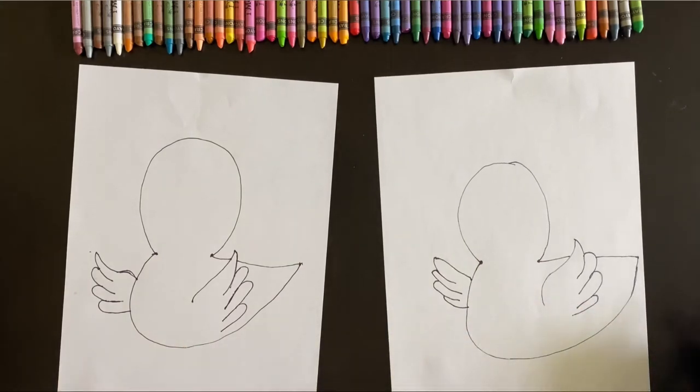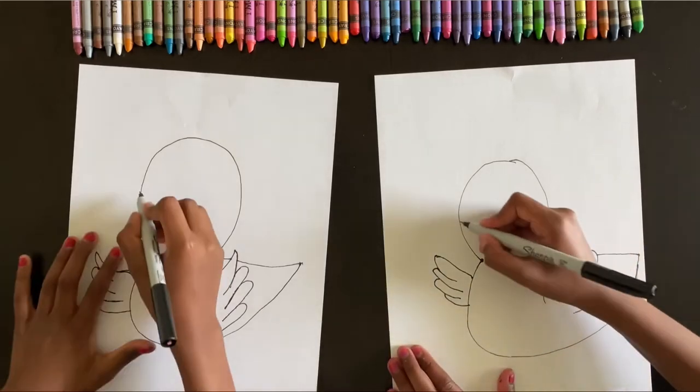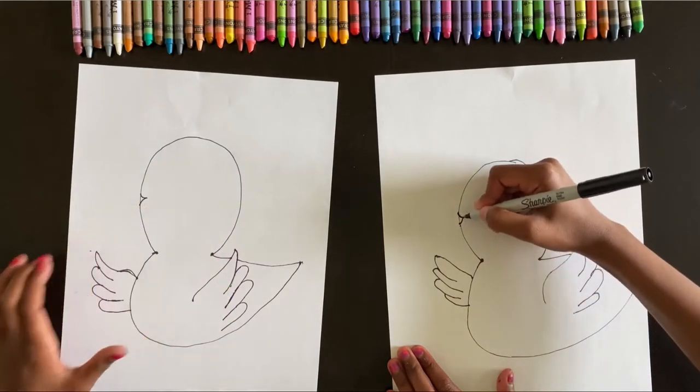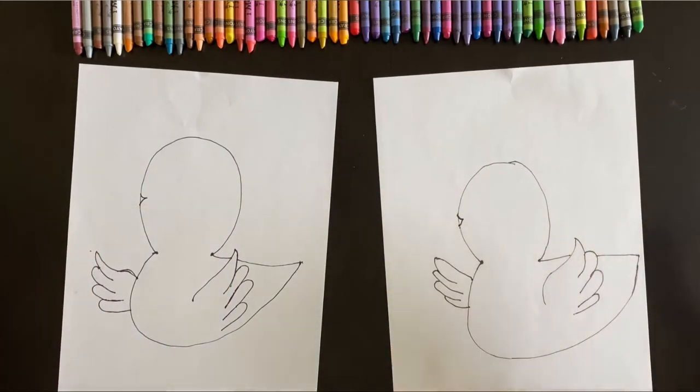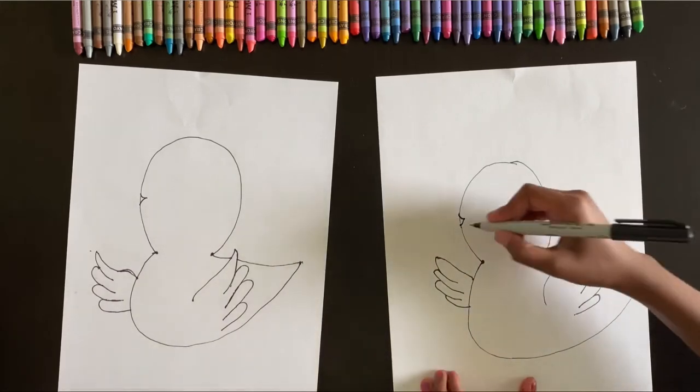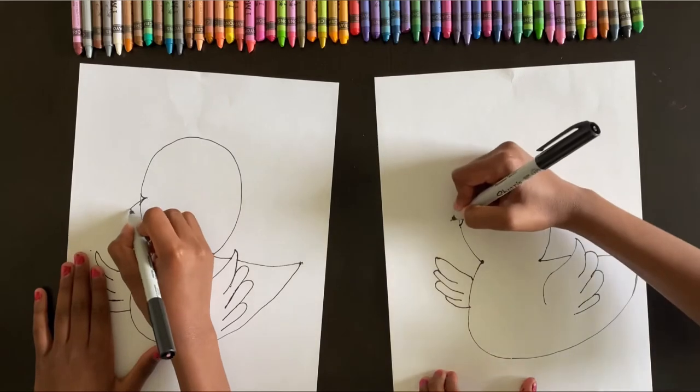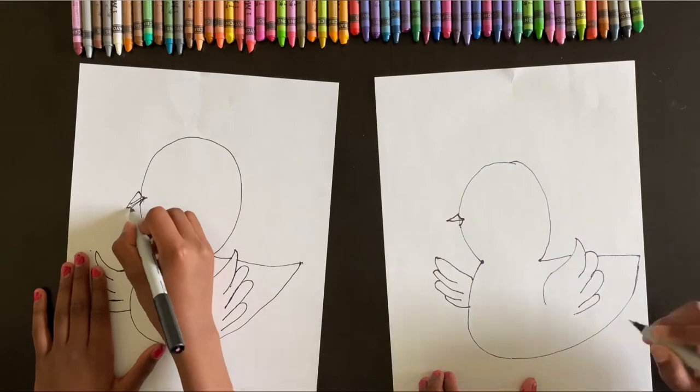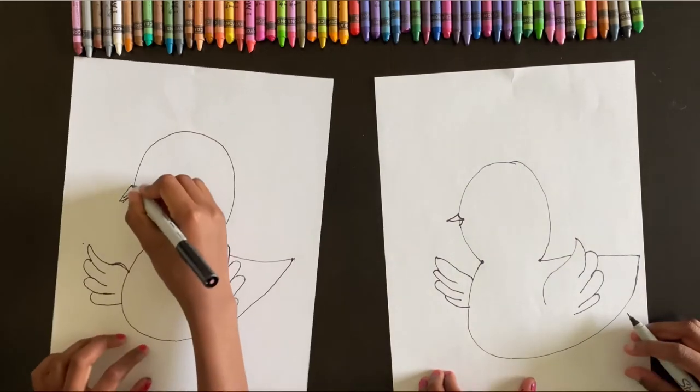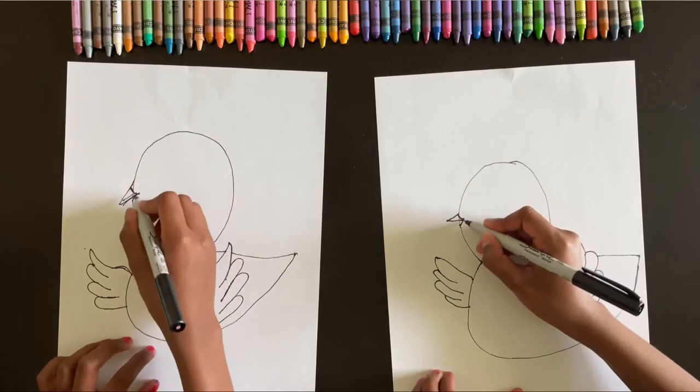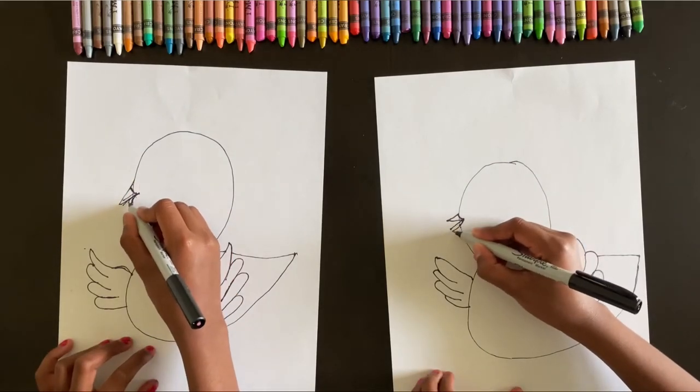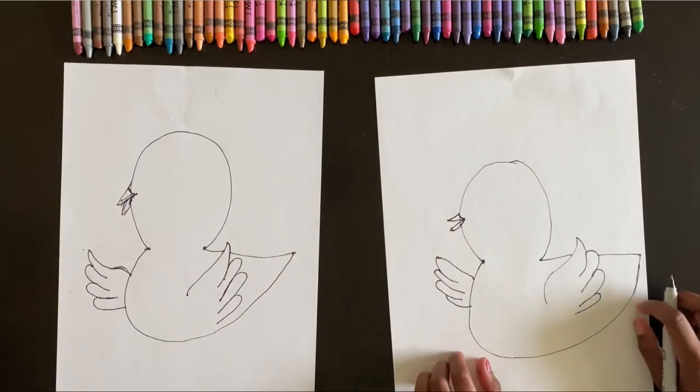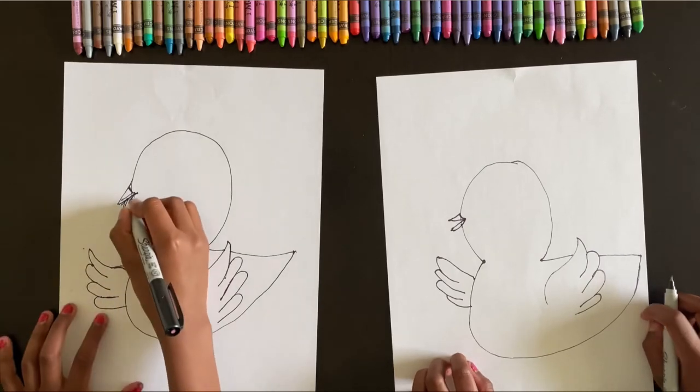Now let's start with the beak. Draw like a carpet in, and then draw another one right here. And right here you can just draw a triangle. And then do it a bit more down like this. And then draw a line right in the bottom one.